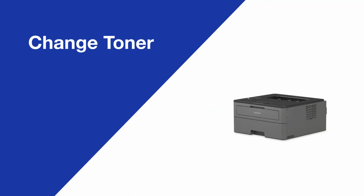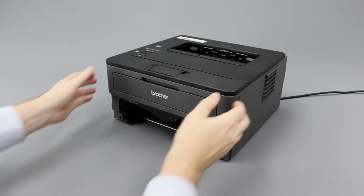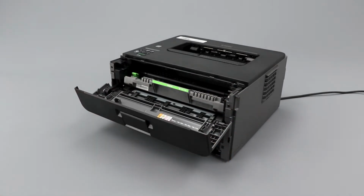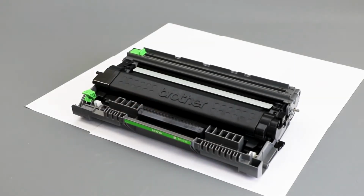Today we're going to change the toner on your Brother HL-L2370DW. Open the front cover. Remove the drum and toner assembly and place it onto a clean, flat surface. Placing scrap paper under your drum and toner is recommended.